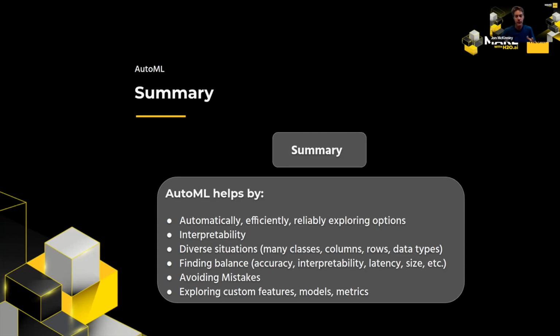It needs to handle diverse situations and find the balance between all the kinds of issues, and it should avoid making mistakes. So as I mentioned, Driverless AI is one of the best tools out there, especially compared to open source tools. It helps you avoid that risk of the model ending up as one of the worst, and that's a good thing. And finally, it helps you explore all possible custom things.